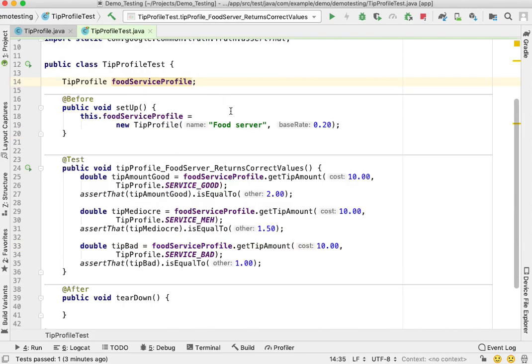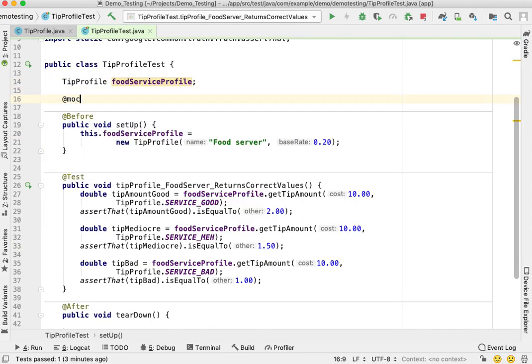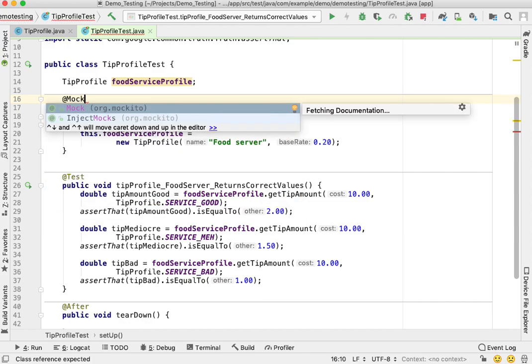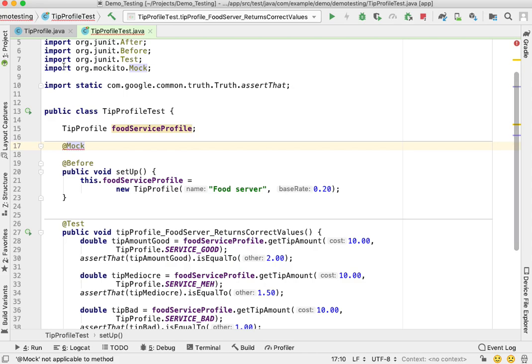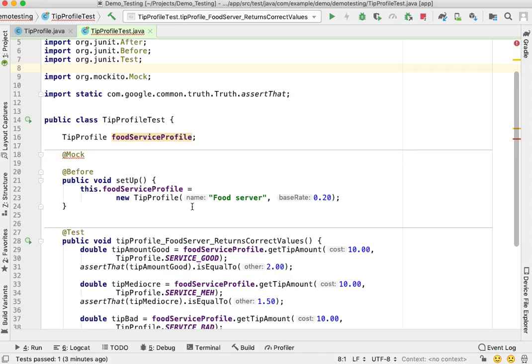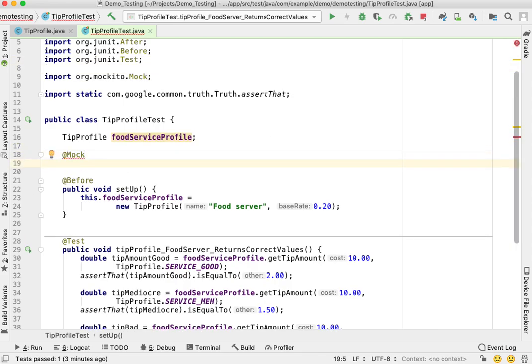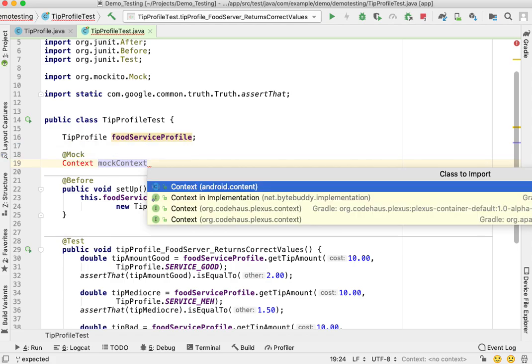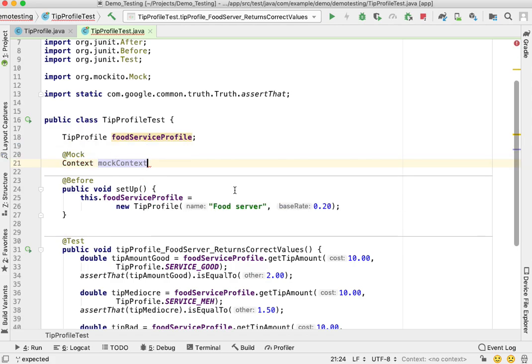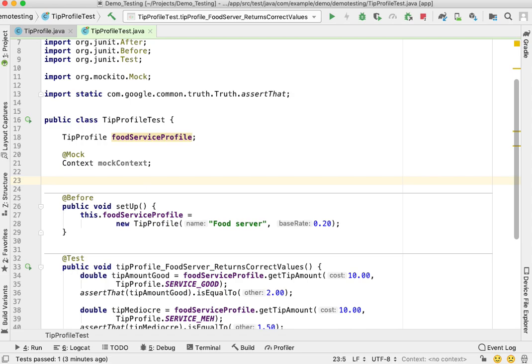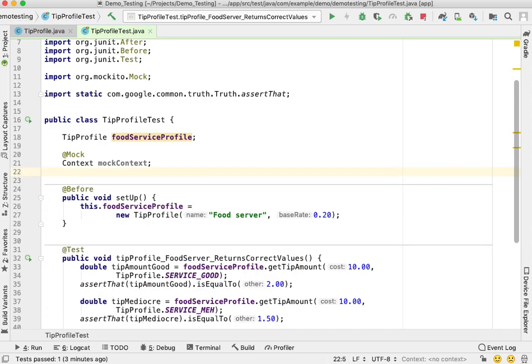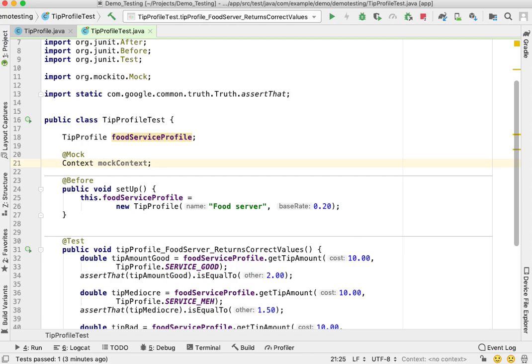So what we're first going to do is we're going to create some new annotations. We're going to do mock, and yep, we want to add that. So you notice it adds our using statement, and we're going to create a mock context, and we're going to call it mock context because we want to make sure that when we're debugging our code later on that we know what it is that we're looking at. At mock. And actually, that's the only one I need for this one. That's right. Okay.